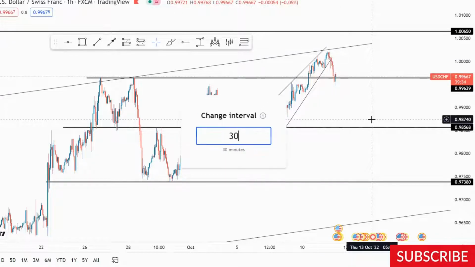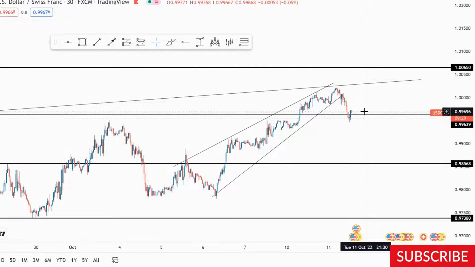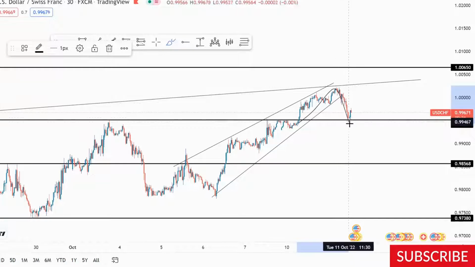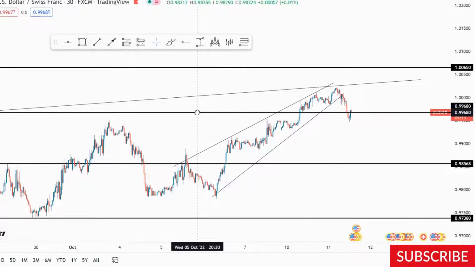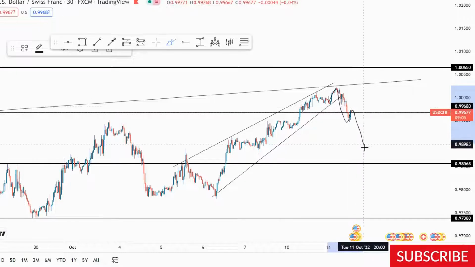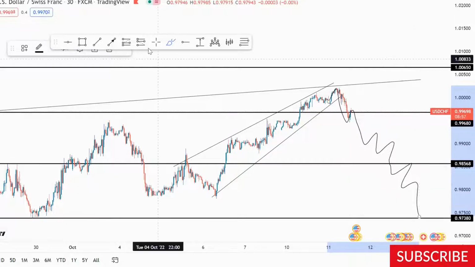So let's drop it to the 30-minute. Maybe it's going to be much clearer there. As you can see, currently it's really rejecting there, because if we also adjust it a little bit like this, and understand that if this is an impulse, then this might be a correction, then we might go back there, exactly what I'm saying. However, if that doesn't happen, meaning if this is where we are supposed to draw it, then we might be in for lower low, lower high, lower low, and that might be a lower high that will actually give us another lower low at the top, and then the market might continue doing that. Then if it ends up breaking this, we know that this is our final TP level.